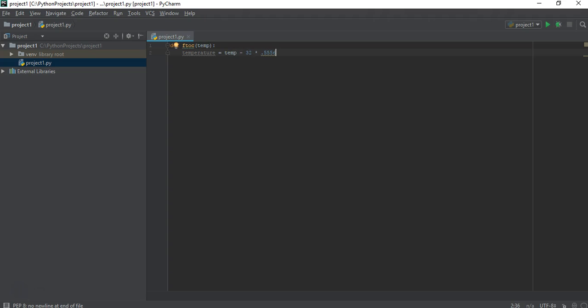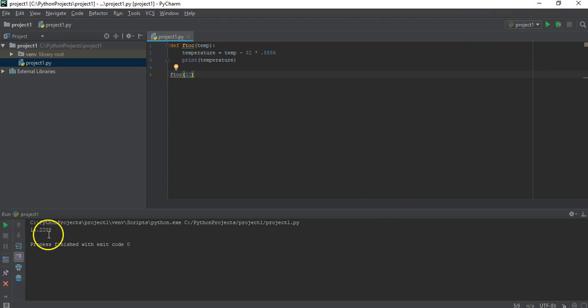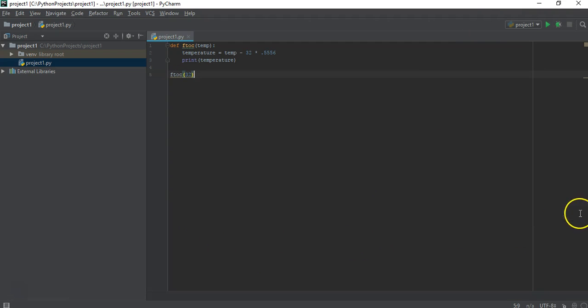Fahrenheit to Celsius. Now, this isn't going to work as you expect, and I'll show you why and how to fix it. But for now, let's just set it like this, and we'll print temperature. And then down here, I would go f to c, and I simply would put 32 in there. Now, 32 degrees Fahrenheit is 0 Celsius. If I run it the way that it is, I get 14.2208.